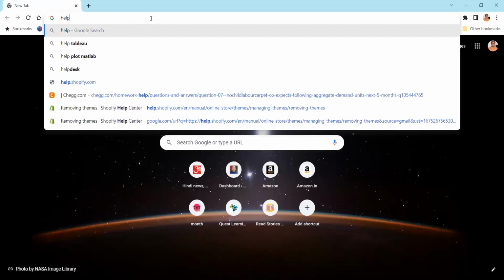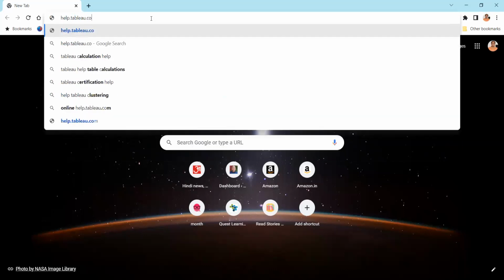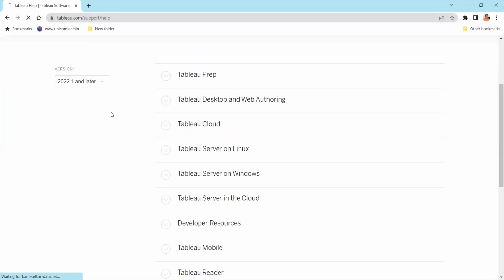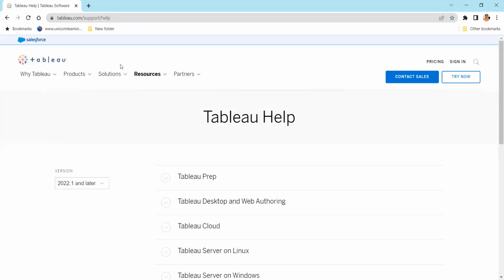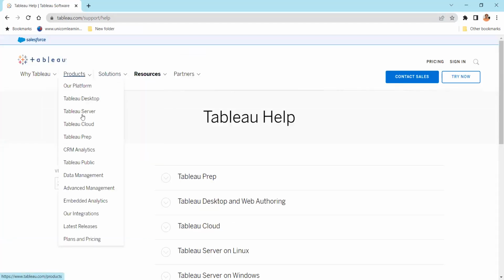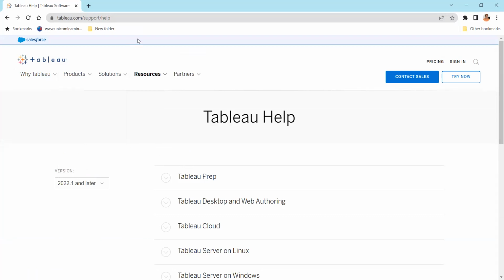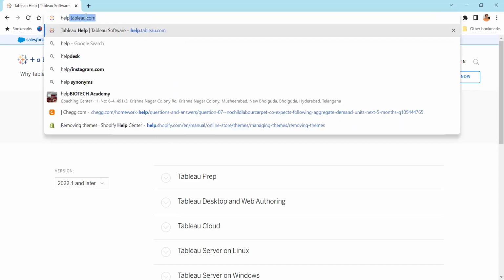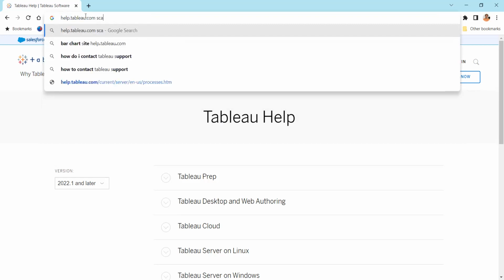So this is called help.tableau.com. So directly in Google, we'll say help.tableau.com and we'll say examples.